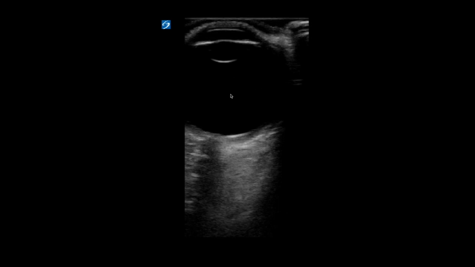And this is how you should start every image. Notice how the vitreous humor is black or nice and dark. That's where you want to set it. If you need to adjust your gain a little bit, go ahead and do that. But that's a good rule of thumb, that any fluid on any ultrasound really should look black. So a blood vessel, fluid in the bladder, and even fluid in the eye should all be black.